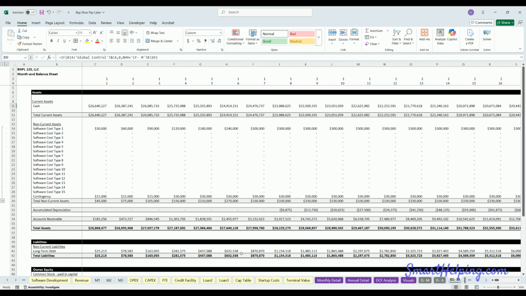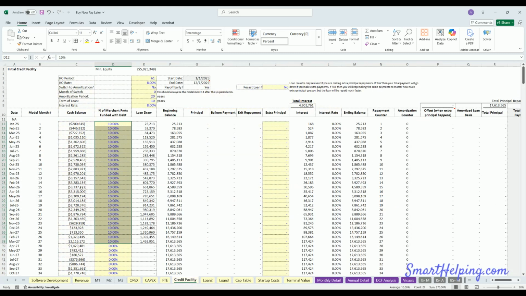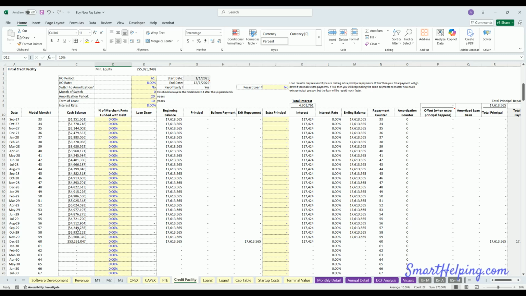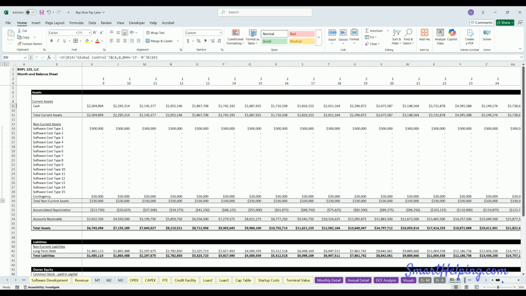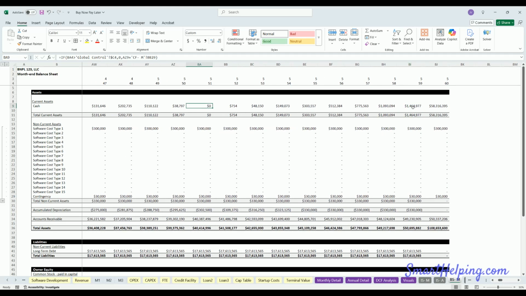Now, if I were to change some of the assumptions, that could dramatically shift. For example, let's say instead of doing 12-month terms, I'm doing 6-month terms. Okay, and then if we look at our credit facility, it's actually a good way to see it. So we're still going negative. We slightly get positive here in the last 2 months. If we go back to the balance sheet, you see our zero out happens month 51 now instead of month 58 or 59 or wherever that was.